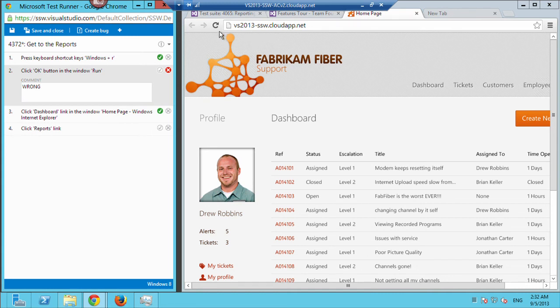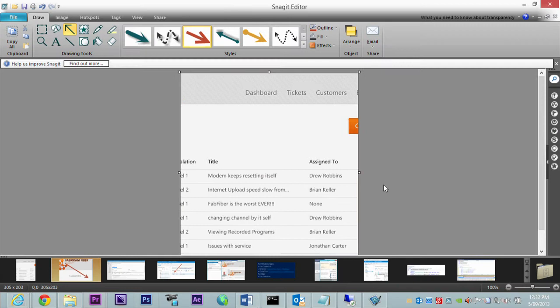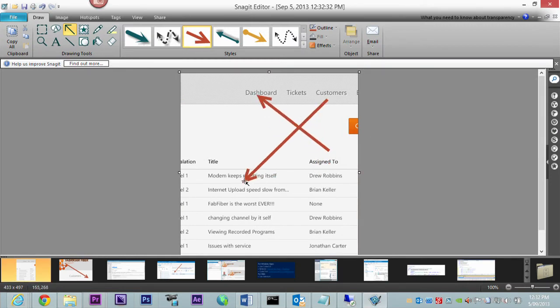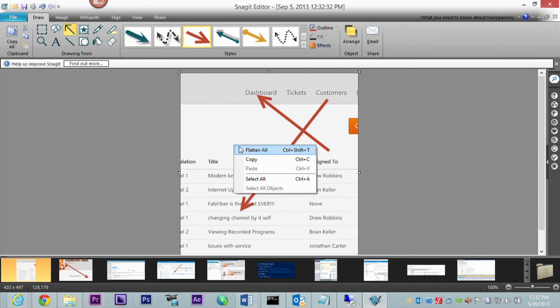Okay? Now, what is not cool about this is if I want to take a screen capture. Do I have my Snagit tool? Where is it? There it is. I always use Snagit. So I want to just report this problem. See, the alignment here is wrong. I'm not very happy with this. Okay, so I can do all... See, this is much cooler than Paint. Anyway, I copy that thing.